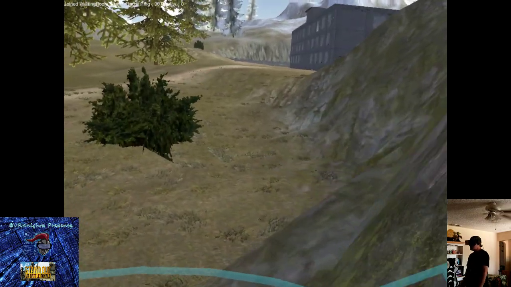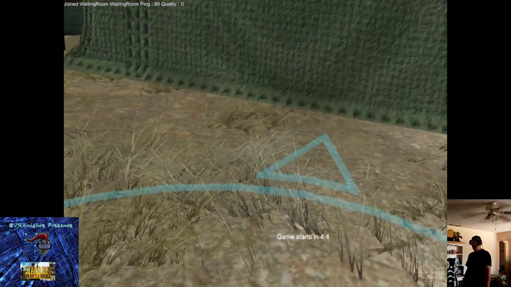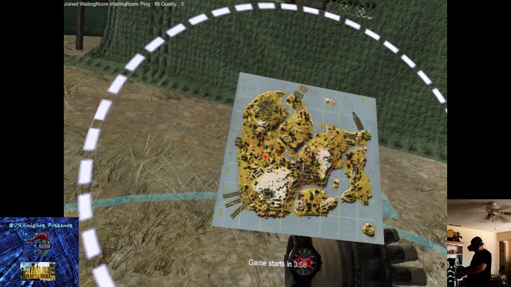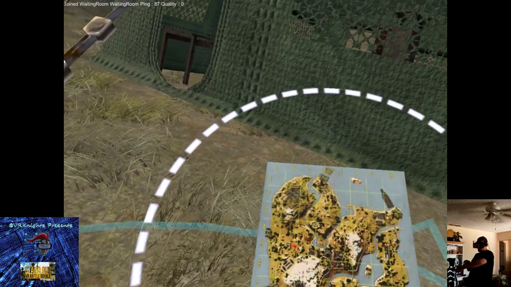All right, so this is the waiting area. I think it just randomly places you somewhere to wait. If we look down, the game starts in 4 minutes. If we turn over, we can see our watch, and here we can see the map of the island that we'll be playing on. There's nothing really extra about it.